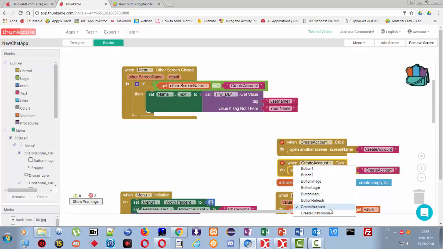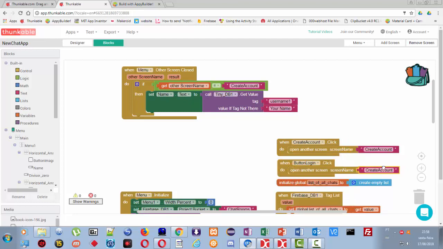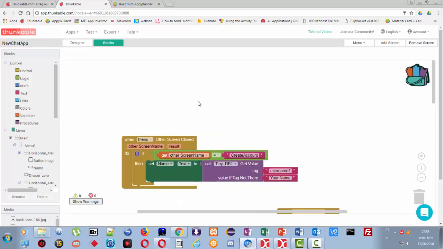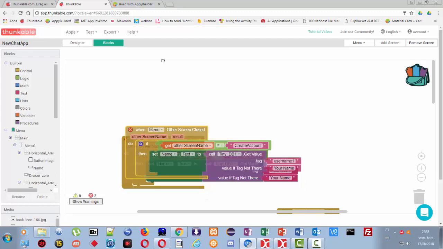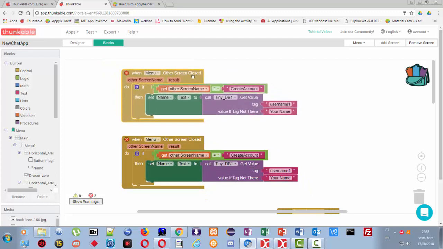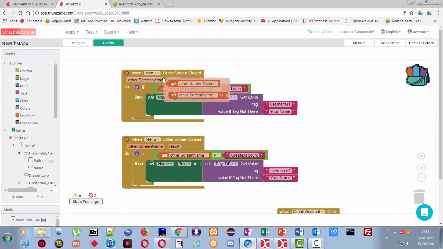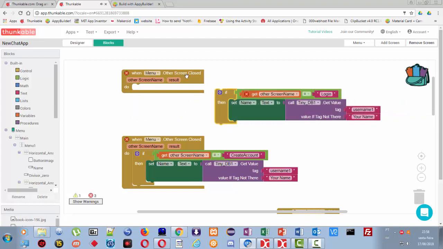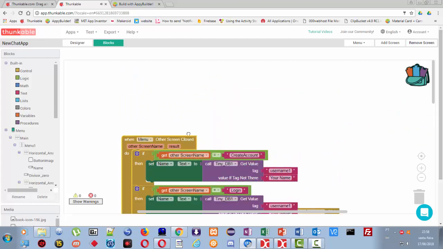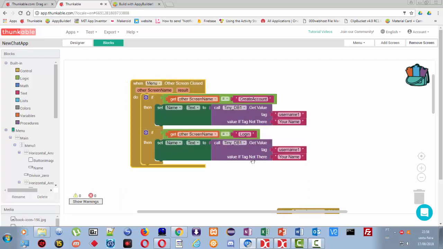We're gonna change to button login, and the screen is login. We can also use this thing here, but this time it's login. Actually, delete the event and just make a new if statement.